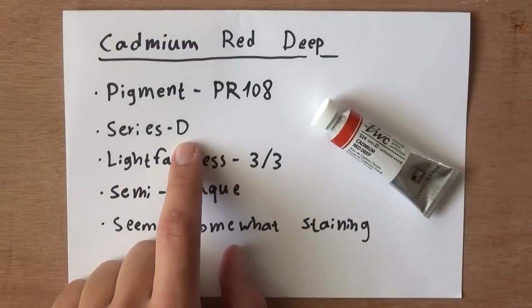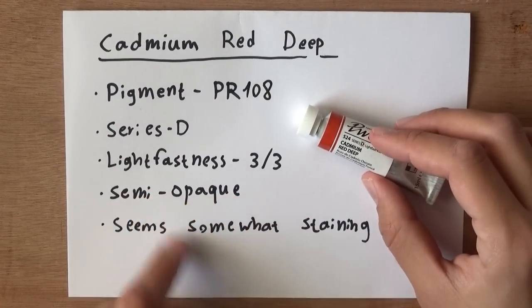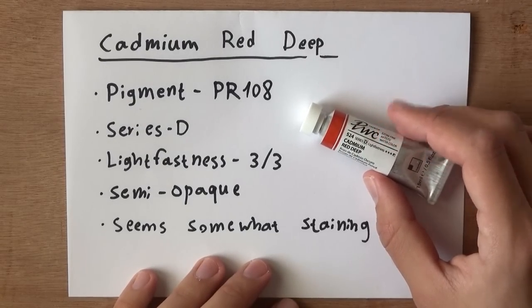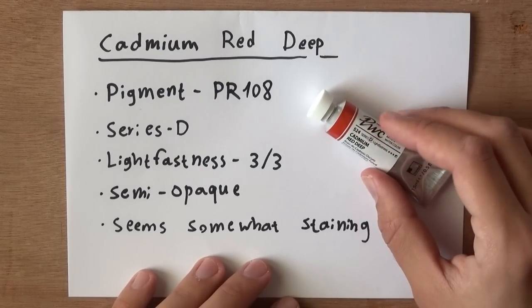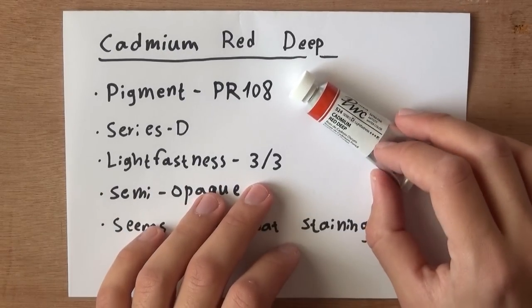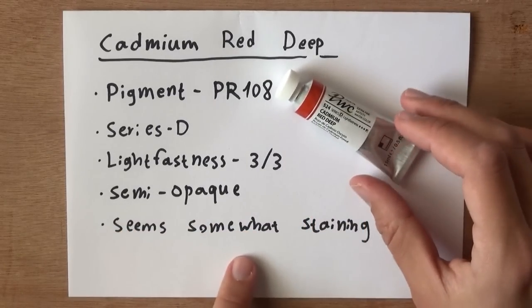The series is D, so this is a relatively expensive PWC paint. All of the paints that I bought together with this one were considered expensive. The Cadmium Yellow Deep and the Cobalt Blue, they were all Series D. The most expensive I saw they have is E, and so this one is at the top somewhere there. Light fastness 3 out of 3 stars, that's the best on their scale. It is semi-opaque. And it seems to be somewhat staining.